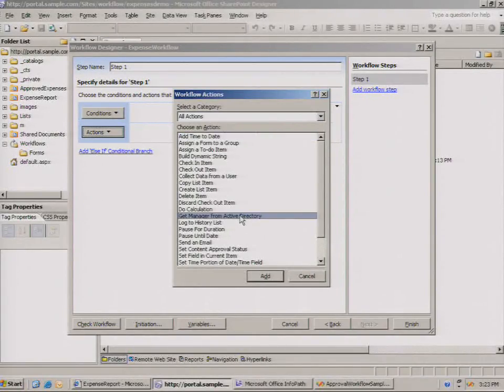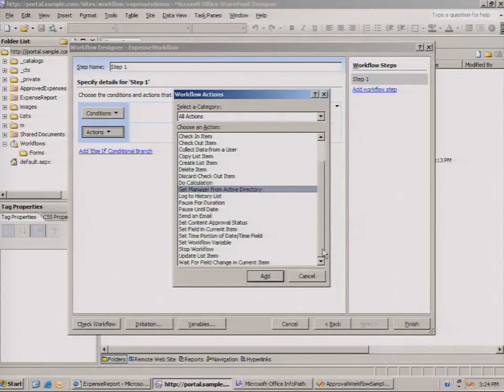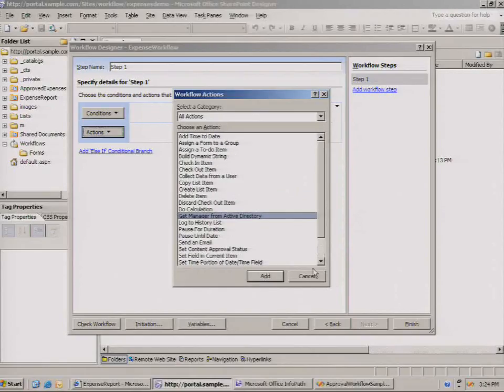Get manager from Active Directory is not an action that's registered by default in SharePoint Designer. We actually ship that activity in the SDK, so if you like, you just compile that activity and easily deploy it to the server, and it will appear in this specific list as well. So all other activities are built in.